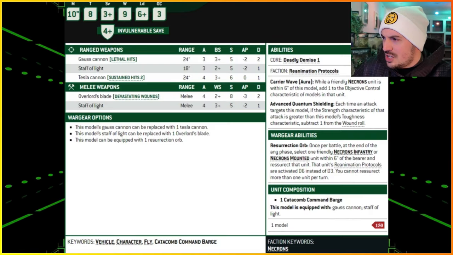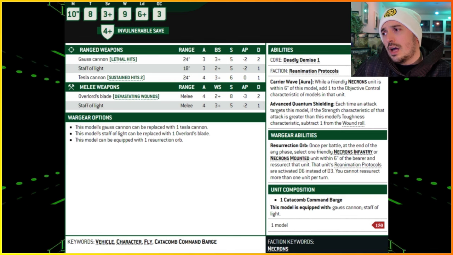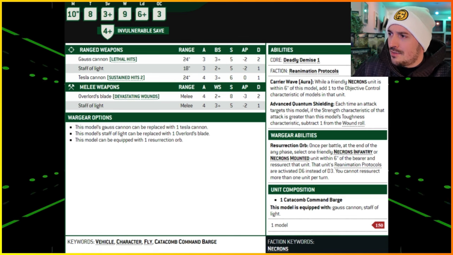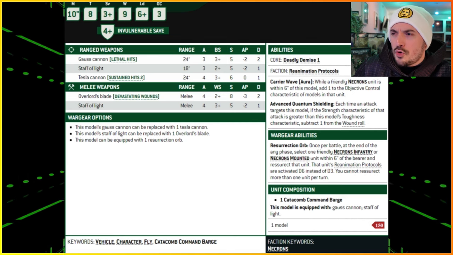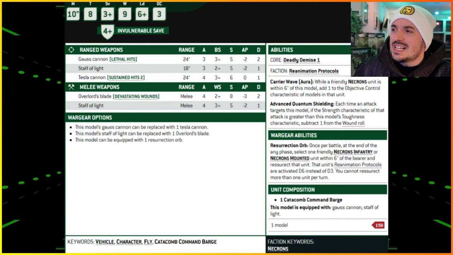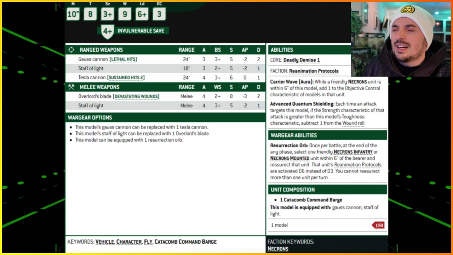We've got a movement of 10 inches, which is pretty nice, pretty fast, on top of the fly keyword as well, don't forget. We've got toughness 8, a 3 plus armor save, and a 4 plus invulnerable save. So that's a light vehicle, kind of standard, but the invulnerable save is nice. There is an ability which we'll go over in a moment, which will add to the defense of the command barge. We've got 9 wounds on top, leadership 6 plus, and OC is 3. The OC maybe could have been 4, but yeah, it's okay.